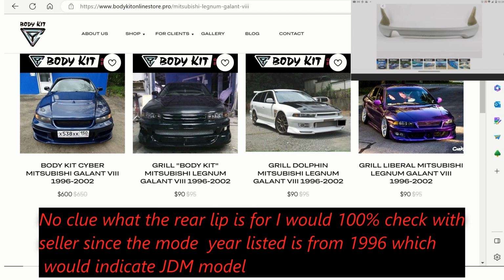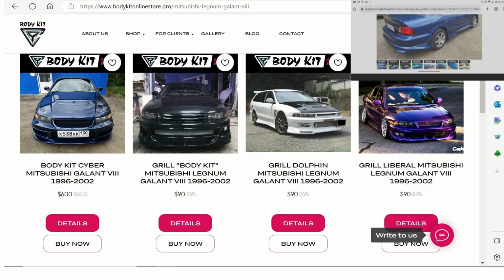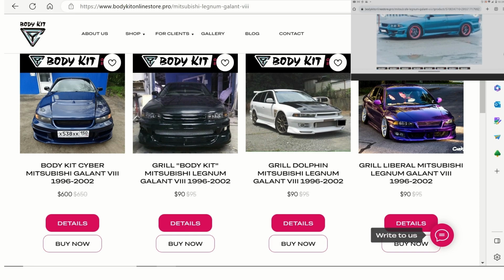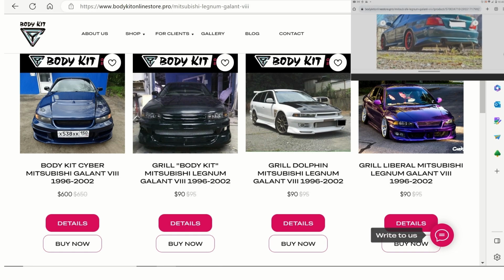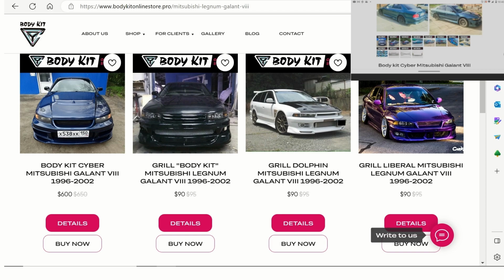Because I've only seen this kit with US cars. But this company is not based in the US if I remember correctly. And all the pictures they have are of the US rear bumper. So that's just something that you have to take into consideration. I should message the seller just to make sure that that rear lip is for the USDM rear bumper and not for any JDM bumper. Because if it is, then there would be a size difference. But you can't really go off the pictures.